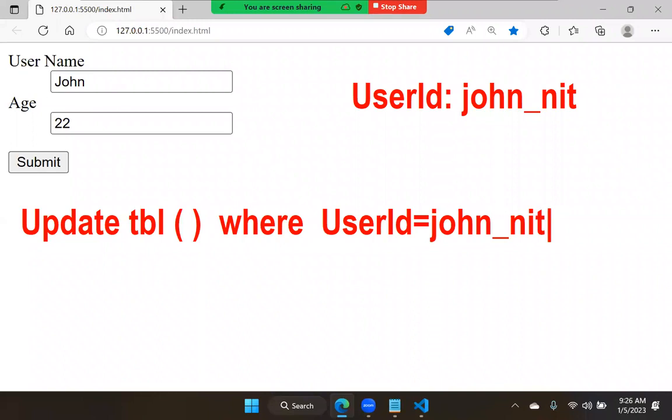So update table set all these. I'm just giving an outline query. So user details are updated by using the user ID. Now, when I submit the form, what details are sent? Username and age. Then without sending user ID, how will it update?